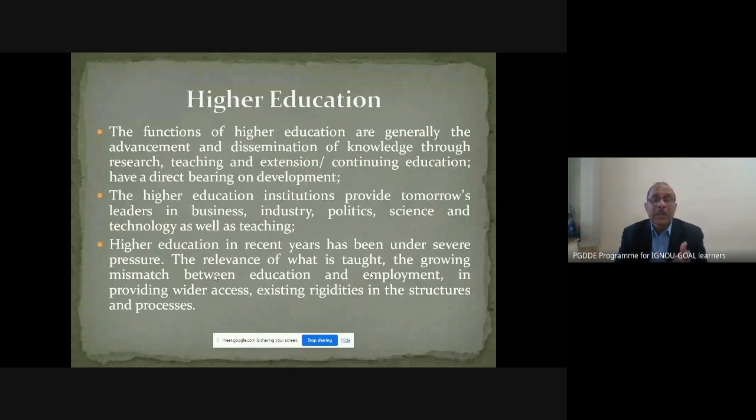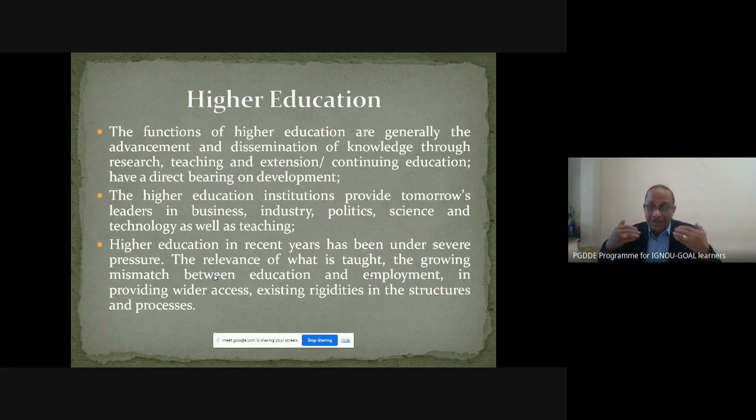What I am telling is, providing higher education is crucial, and higher education is under pressure. Why is it under pressure? As you know, the higher education network of India is one of the first or second largest networks in the world, after the United States and China. In India, we have almost 30,000 colleges, 1,000 plus universities, and quite a few professional institutions. It is a huge network catering to millions and millions of students in many different areas.